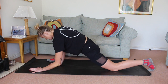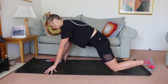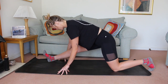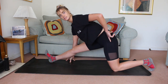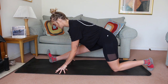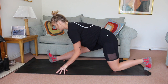Walking up onto the hands. And bring that right hand on the outside of the right leg. Start to lift the hips up. Walk the right heel a little bit forward and come onto that heel. So we're walking forward so that the left hip is still on top of the left knee. So that's in a nice straight line. Toes pointing up towards the ceiling, on the fingertips or on blocks or books or water bottles or wine bottles.